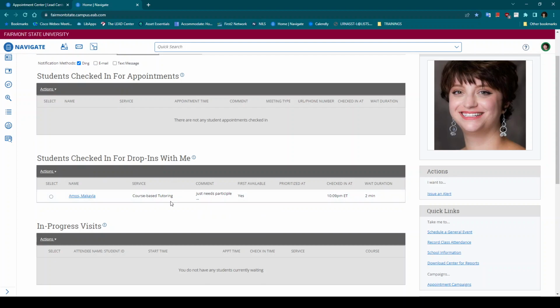And if I would not have myself listed as tutoring the course that Michaela needs, then she would not show up in my queue. I wouldn't be able to check her in or anything. But since I do Spanish 2201 or whatever she needed, I can go here and start appointment.